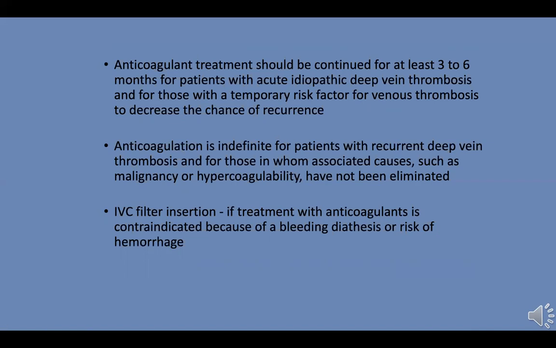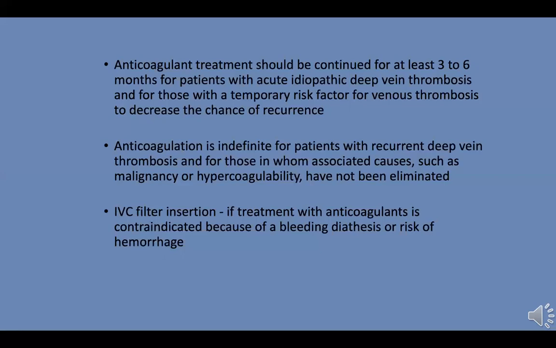Anticoagulant treatment should be continued for at least 3 to 6 months for patients with acute idiopathic DVT and for those with temporary risk factor for venous thrombosis to decrease the chance of recurrence. Anticoagulation is indefinite for patients with recurrent DVT and for those in whom associated causes such as malignancy or hypercoagulability have not been eliminated.